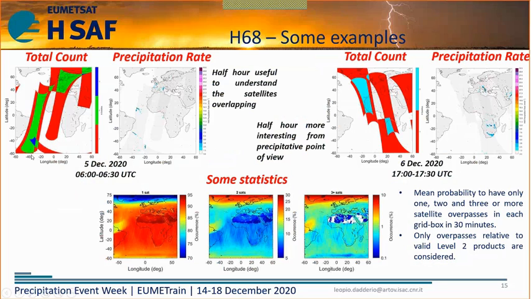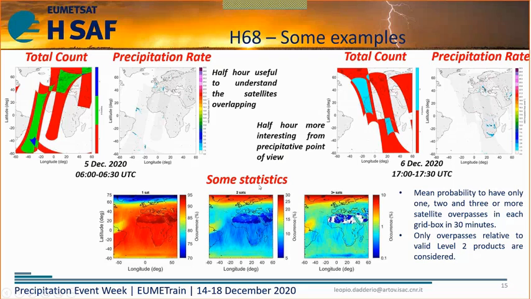For instance, consider that you have a precipitation system covering this area in the southwest of this map. So if you want to analyze this system, you should get 3 or 2, depending on the grid box, different level 2 products. But with H68, you have only one estimation. After that, the level 2 products are adjusted to move to a very similar precipitation estimation.